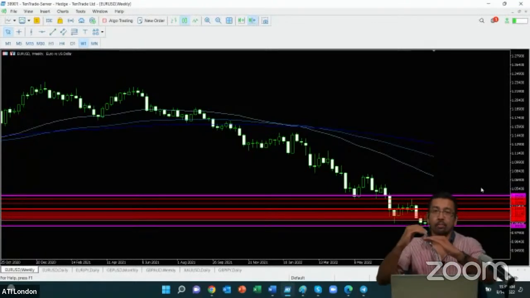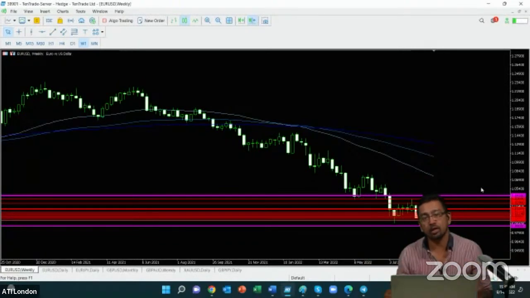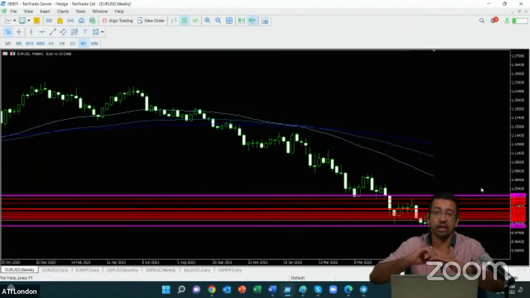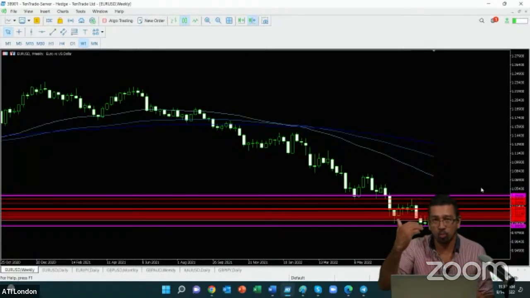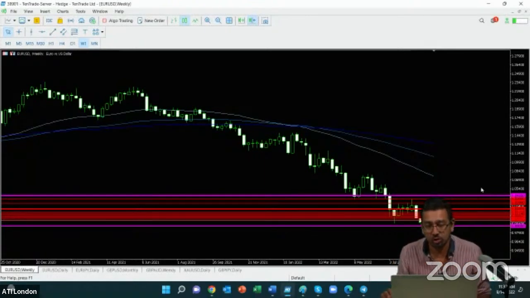Any prices or candles that have broken out to the downside of this range may be giving us more hints that it would break lower, and basically more bearish sentiment. And the same goes if it gives us hints that it wants to pierce through to the upside instead, then we need to monitor the market for buying opportunities, if it's a trend reversal. But at this moment, overall it is giving us very bearish sentiment for the Euro USD.